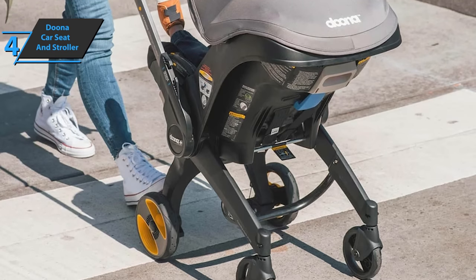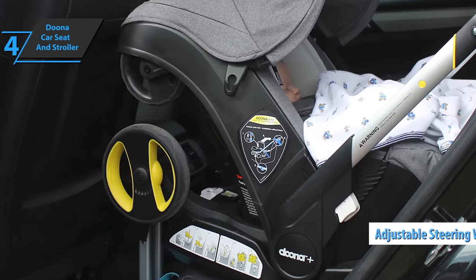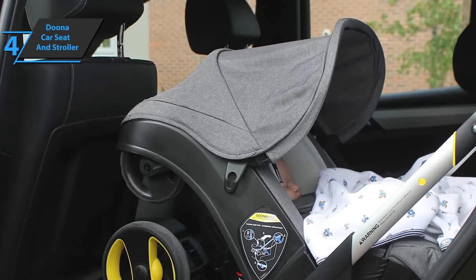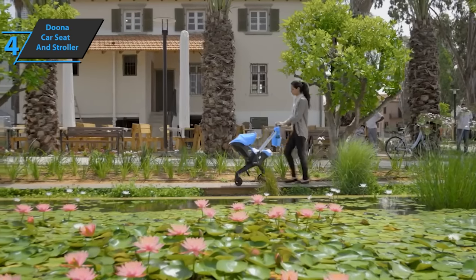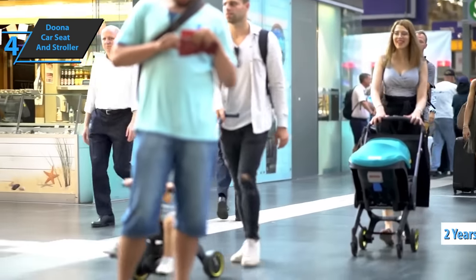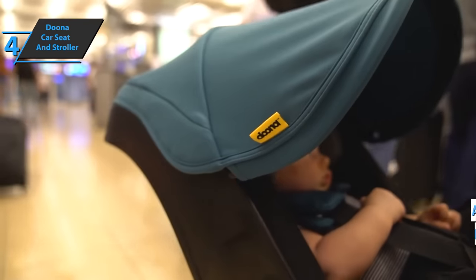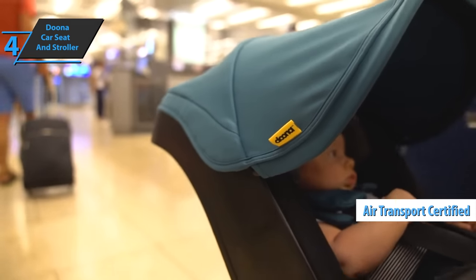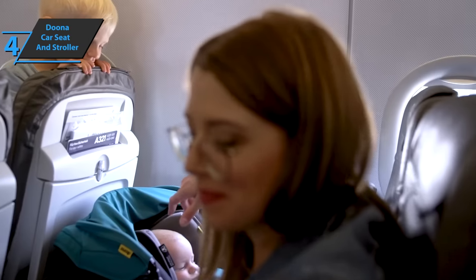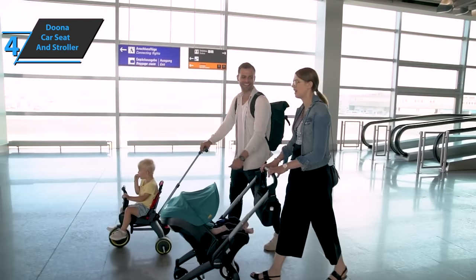Practically, this convertible car seat comes with a non-slip protective mat that can be washed, for the best protection of your vehicle seat. The steering wheel is adjustable and also serves as a bar against bouncing inside the car. The company's strollers have the highest standards of safety and quality, with a two-year warranty. For added safety, the belt is equipped with five points. It also has a one-touch brake for quiet and serene walks. Additionally, these carts are certified for air transport, making travel to the airport much easier. The Doona stroller shell offers a unique double structure that allows the wheels to fold into the body of the stroller — a great advantage for baby safety.